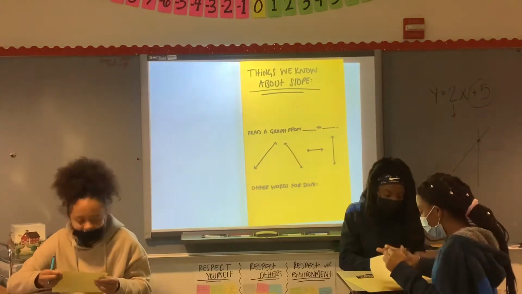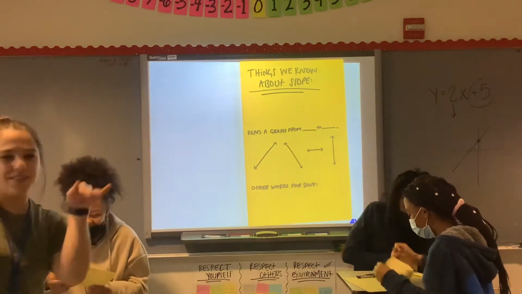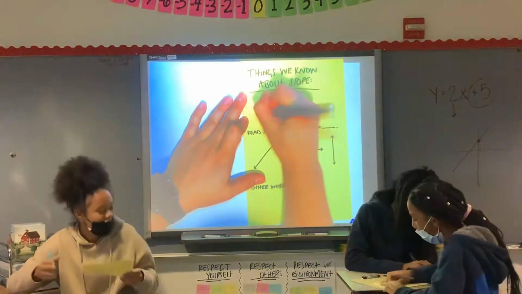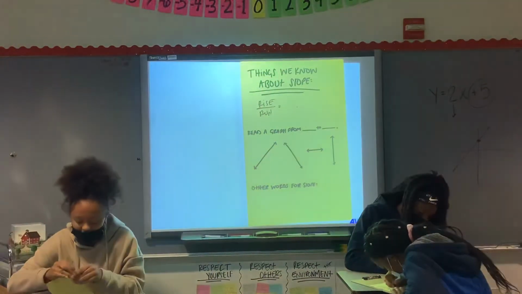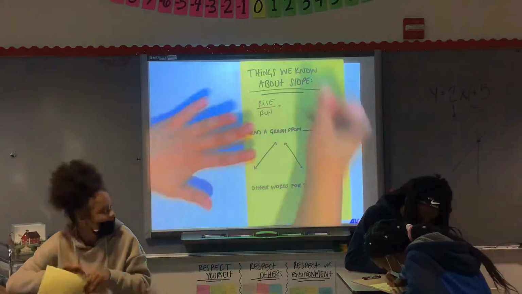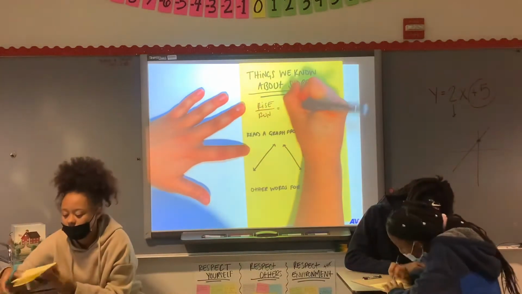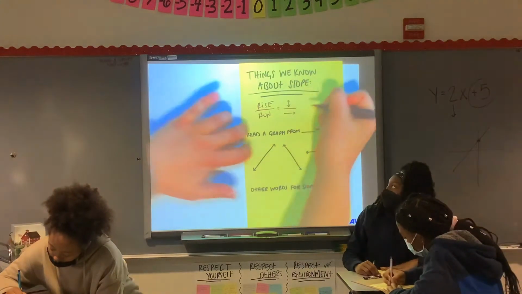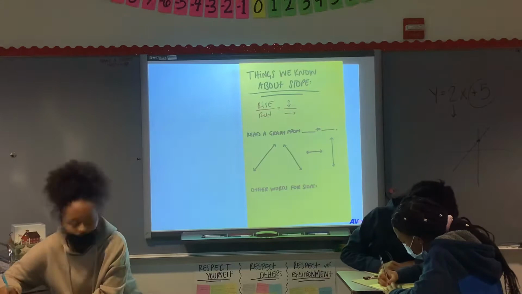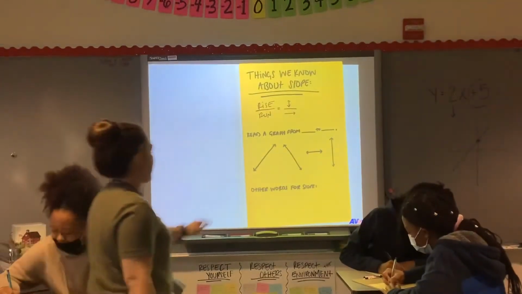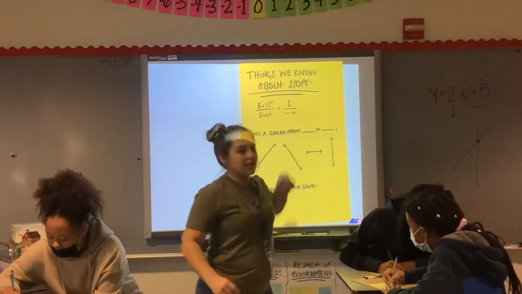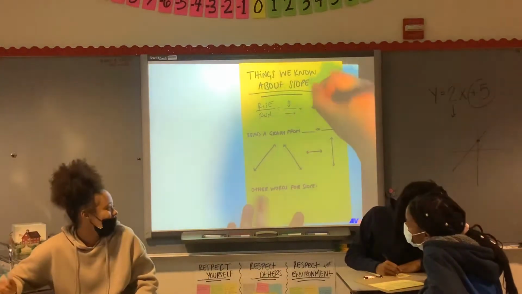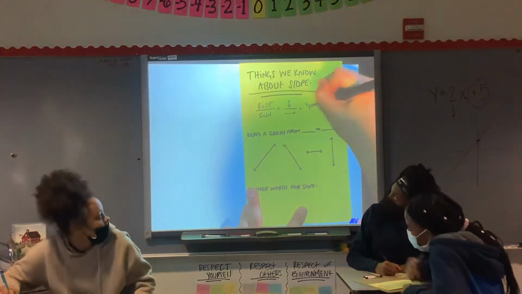First of all, there are some R words, one over the other, that were talked about in yesterday's notes. It looked like this. Rise over run. Rise over run is where we take the change in the Y values, or the up and down change, and we put it over the side to side change, which is called the run. So rise goes up and down this way, run goes side to side. You take those numbers and you divide them to find the slope. Slope is also called rate of change.